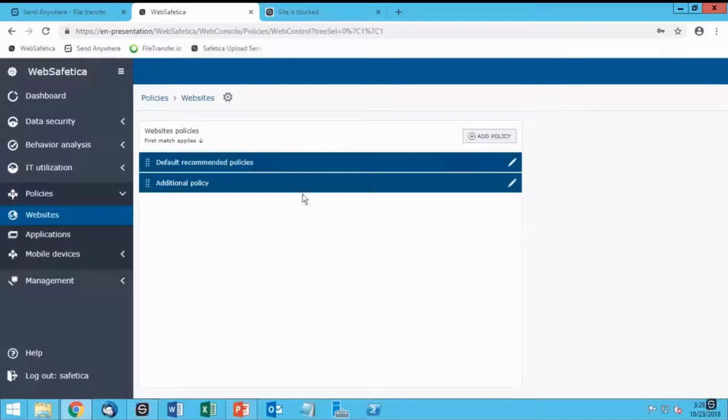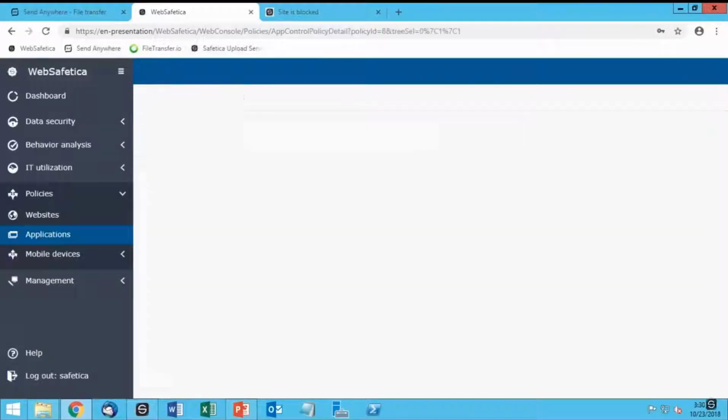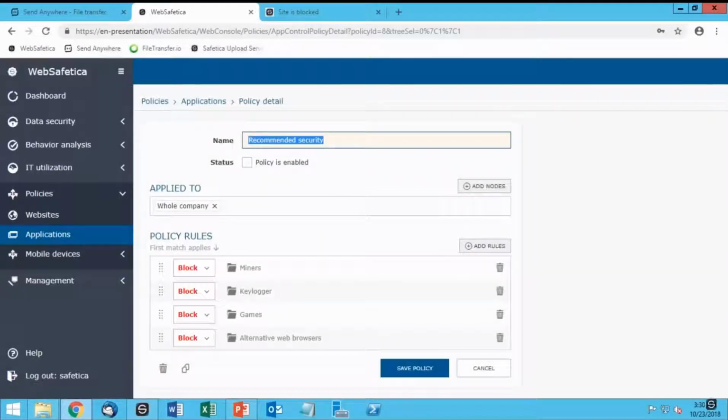As you can see, we have been really trying to improve how easy it is to use, and if you learn the system in website policies, the same applies in application policies. So exactly the same you can see here. There are some recommended securities, and by dragging and dropping, you can change policy, and you can allow or deny content within.